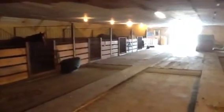Down that way. And we'll have 4 more put on this end, and then a tack room for the boarders that are on this side, and another cross tie to tack, because the indoor arena is going to be attached down there, which I could show you, but you wouldn't really be able to see. So I'll kind of walk to where it's so dark. It's like a cave back here. Need a camera or light on this thing.